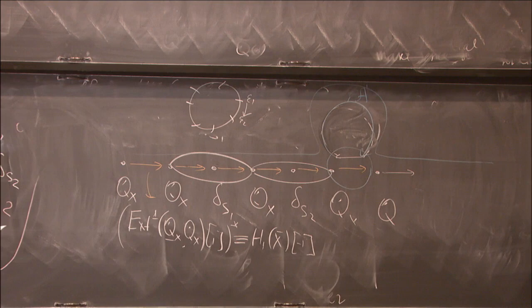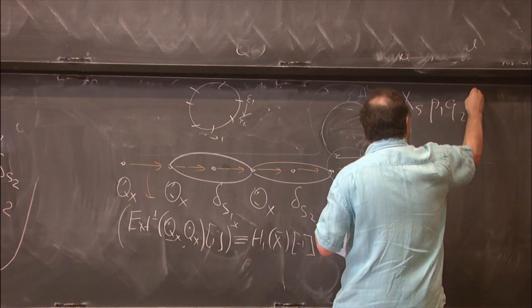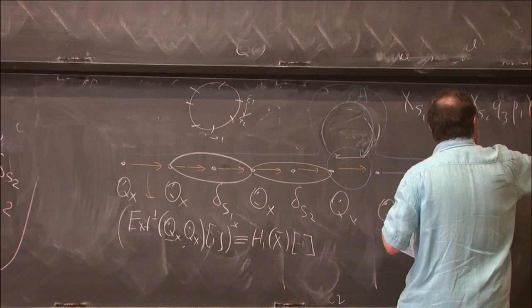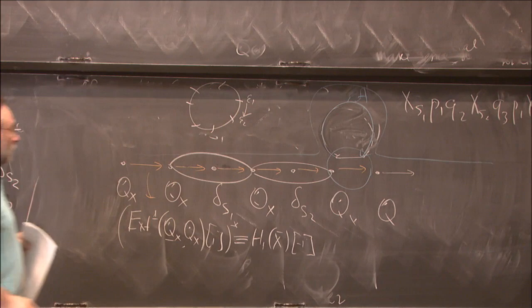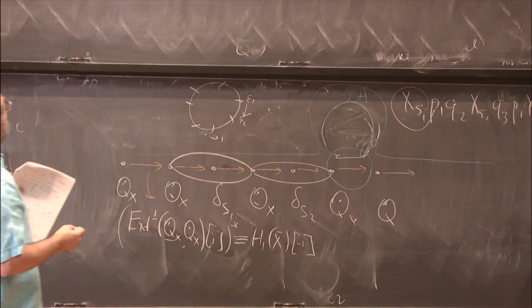Yes? There is this question of Q delta Q. So what do you do at the end? You require that you have only Q with it? That's a good question. This is right. So by definition, these guys appear only in this combination. Because what I'm really taking, I'm taking words like x, p1, q2, and so on. So this is the word I consider in the basis. But now when you process this, xs means just the sequence. So it starts with q, ends with q. OK, now why a special derivation? So there are formulas for that. So now this map, let's call this map the canonical derivation.